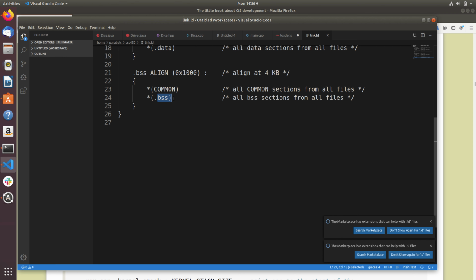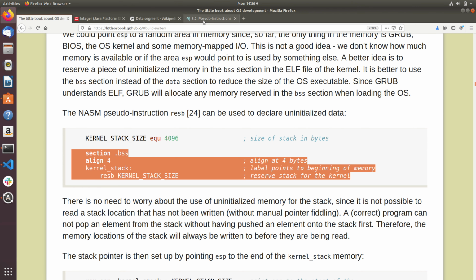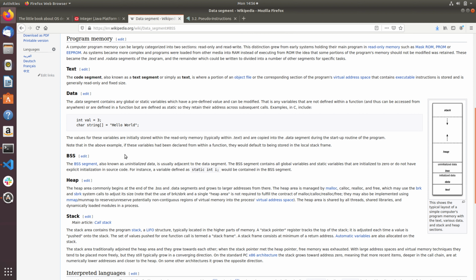What was BSS again? BSS is the unreserved memory. Uninitialized data. Uninitialized is the word I was looking for. So this is like an area of unused memory, just sectioning off that memory to be used. It's the heap before the heap. This is where we store all our extra stuff in an unorganized way, but in a blocked off place. It's like how you pile your dirty clothes in the closet. It's a nice big mess, but it's kind of out of the way.